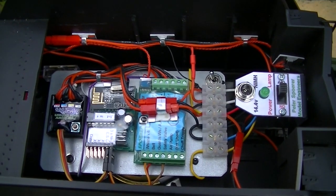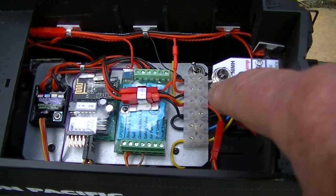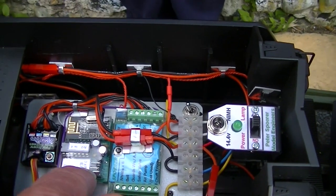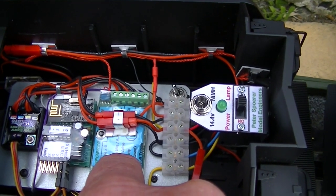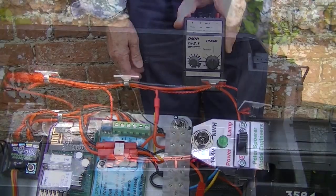Now in there you can see, there's the on-off switch, the warning light and the charging socket. Here is the speed controller, the Omni receiver, and the sound card, which has been pre-programmed with American sounds, as you're about to hear. We've also fitted it with a smoke switch.